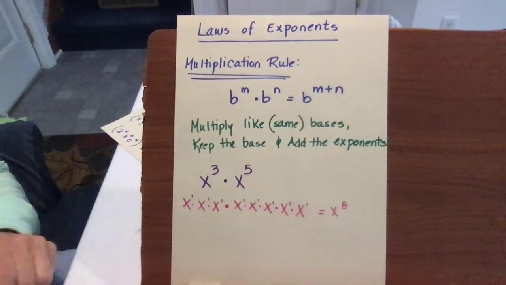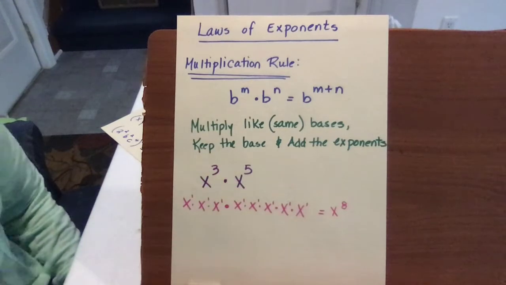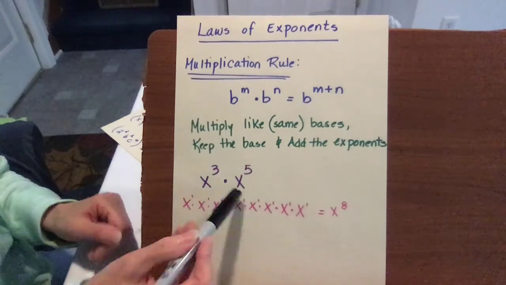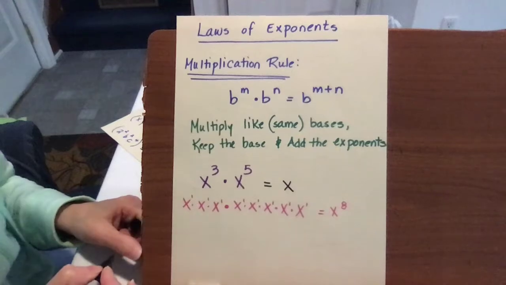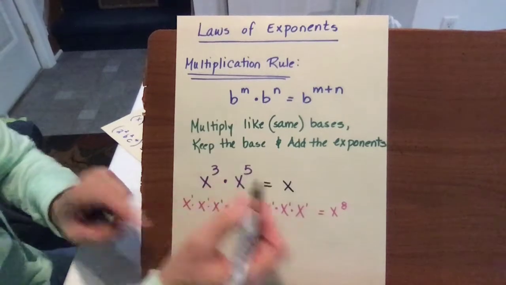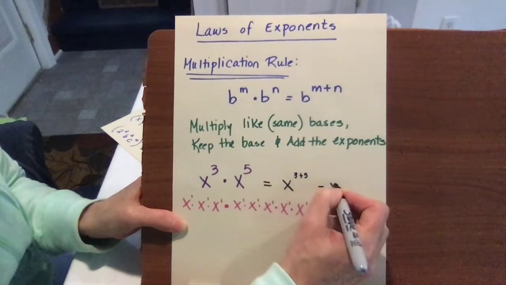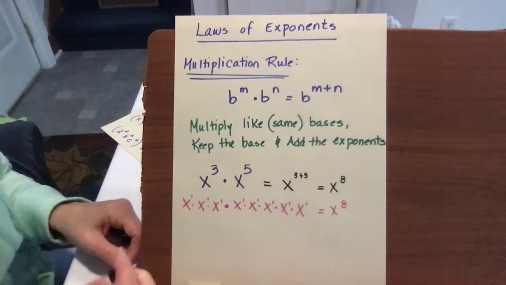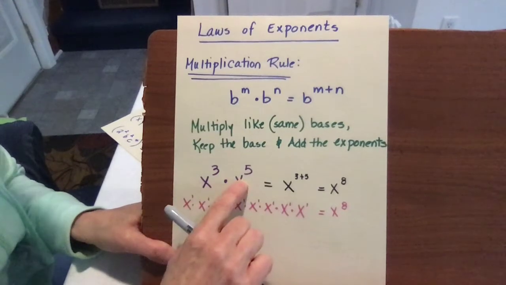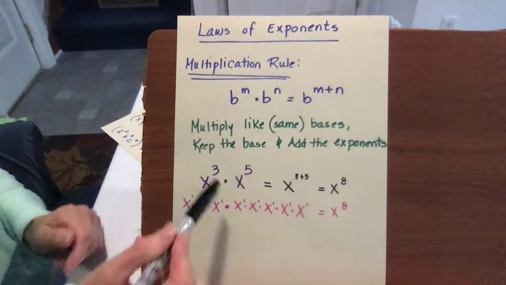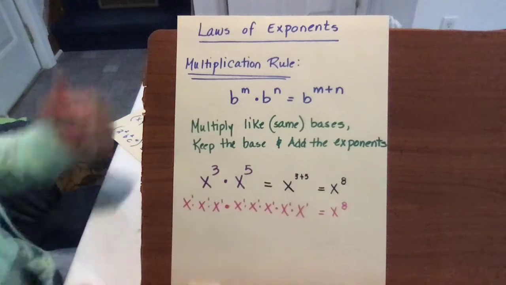So our shortcut rule here is that we look and we say, okay, we have x to the third times x to the fifth. The base is x, so we keep the base when we are multiplying like bases. So we keep x, and we add the exponents, and we say 3 plus 5. So it's going to be x to the 8th. Instead of writing this out 8 times, you can take the shortcut rule. And that works really well, especially when you have negative exponents or exponents that are very high.